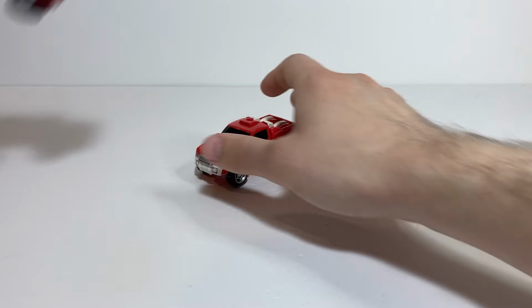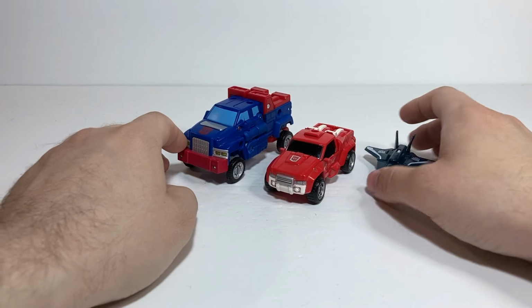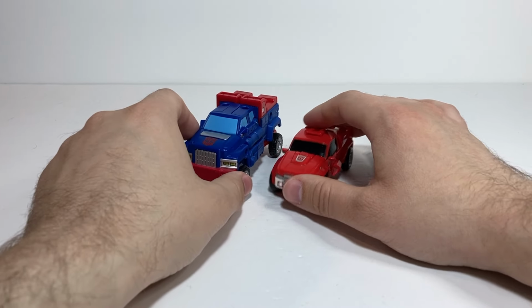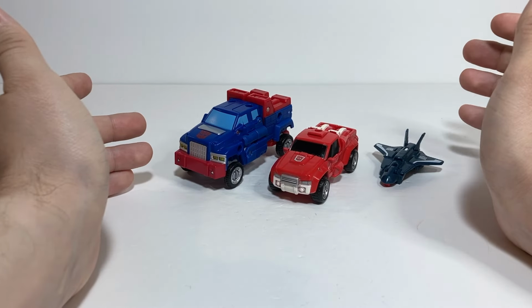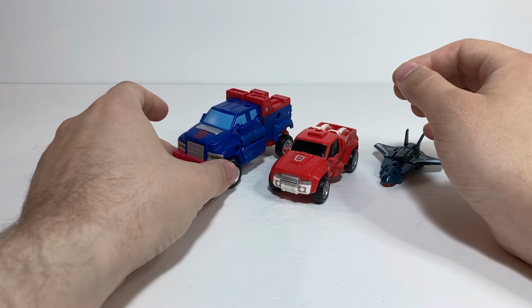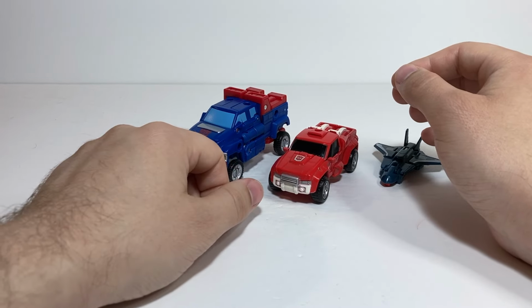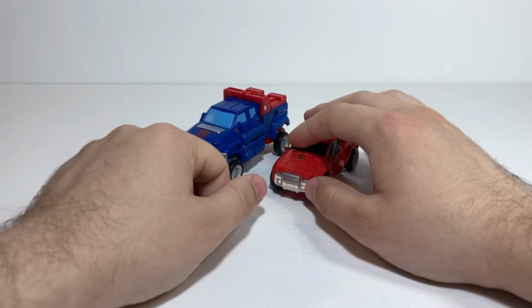And then here they are with our Legacy Gears mold, who I assume is eventually going to be turned into a new version of Swerve. Aside from Hubcap and Pipes, we still haven't gotten a new version of Outback from the new Brawn mold, but I guess that figure's still fairly new.